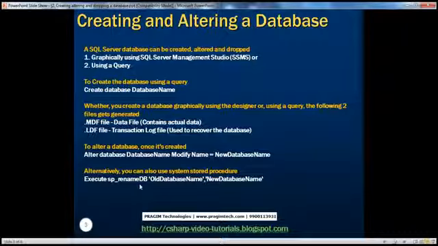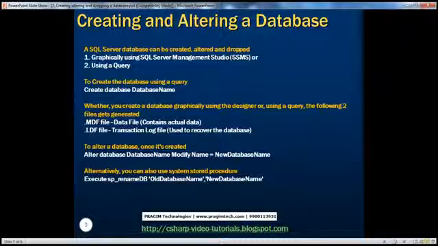System stored procedures are provided by Microsoft SQL Server, and are used for functions like renaming a stored procedure, or if you want to view the text of a stored procedure, you can use sp_helptext. If you want to find out how many indexes are there on a table, you can use a stored procedure called sp_helpindex. There are several system stored procedures that we use for a variety of different tasks, which we will be looking at as we go through this course.